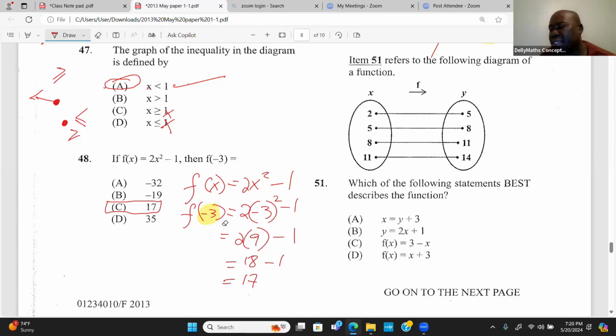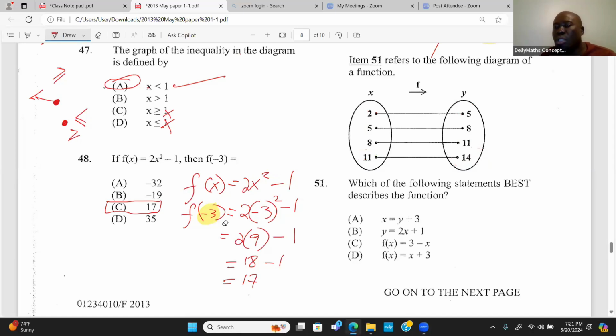They're saying which of the following statements best describes the function? Which one of these best describes the function? In other words, when you look at the X values that are relating to the specific Y values, is there this common thing that happened to the X so as to produce that Y value? For example, what happened to 2 that turns it into 5? What happened to this 5 that turns it into 8? What happened to this 8 that turns it into 11 and 11 that turns it into 14? One of these answers will be very consistent, all right? And so you can use a process of elimination to see.